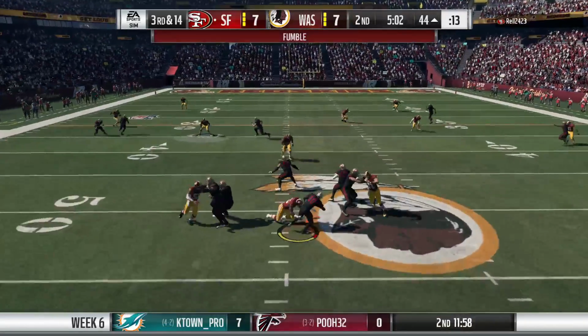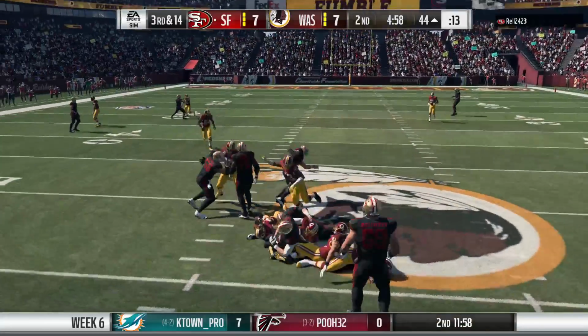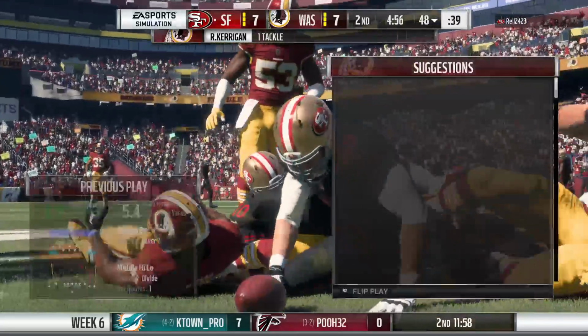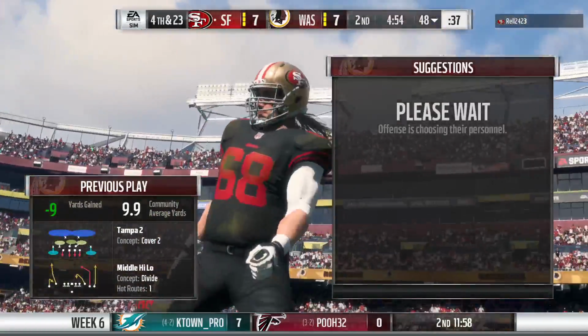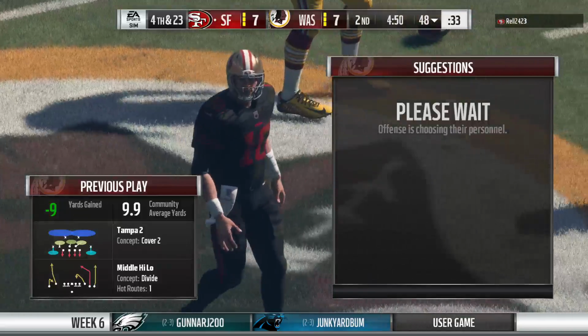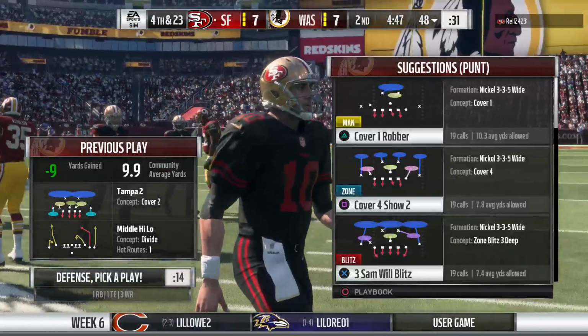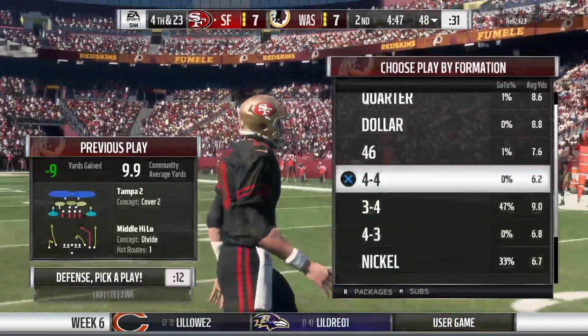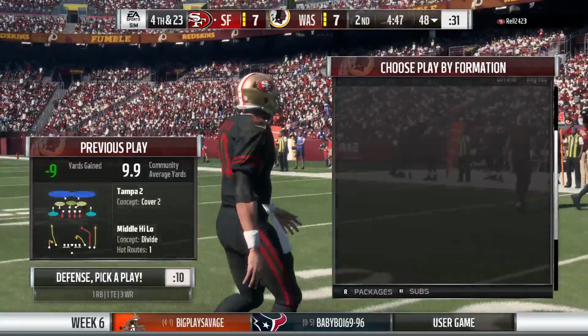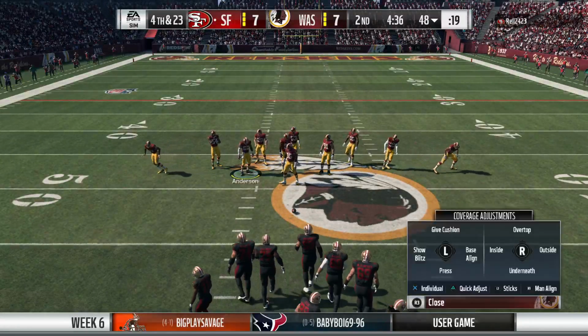A shotgun snap for Garoppolo. Nowhere to go here. He lost the football. On plays like this, when the ball comes free, it's often unusual for the team that lost it to get it back. Because this is the quarterback, the ball gets away from him. Everyone else is trying to execute what they're supposed to do on offense. They're usually looking in the other direction, downfield, or have moved away from him. In this case, though, a teammate is able to come up with the ball.